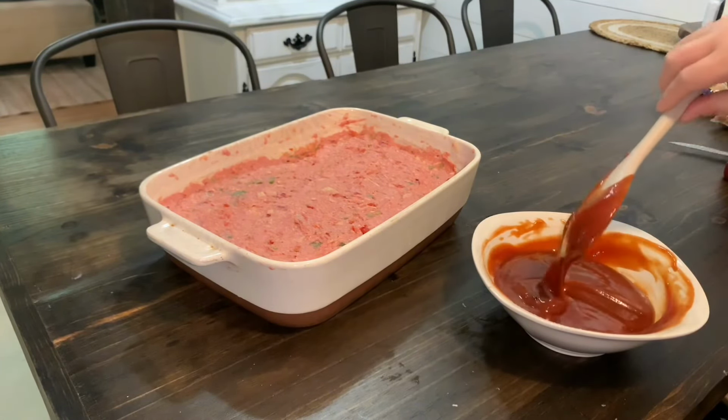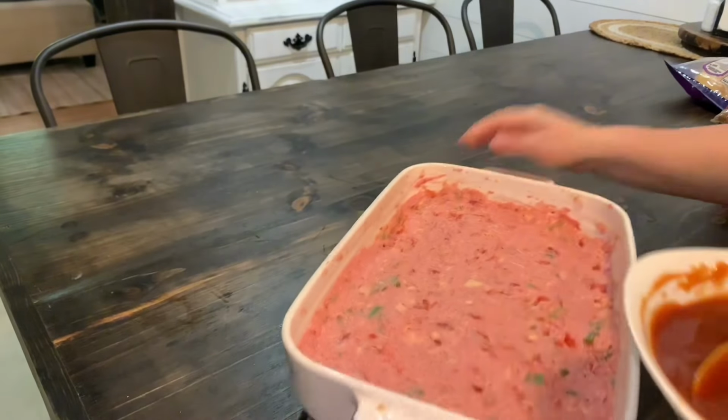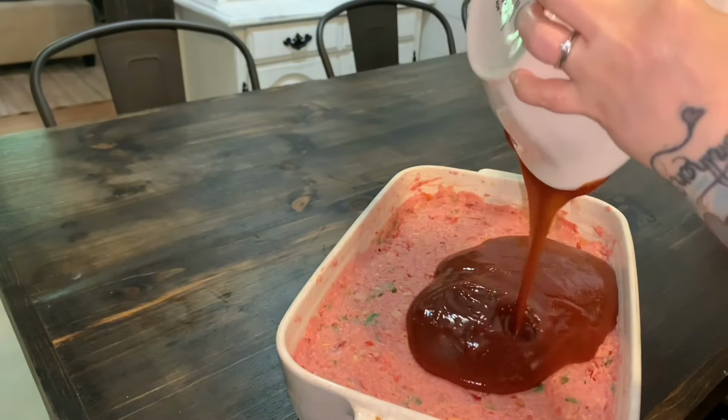I'm also going to be making a couple sides with it as well. I didn't film those, but I'm making some green beans.